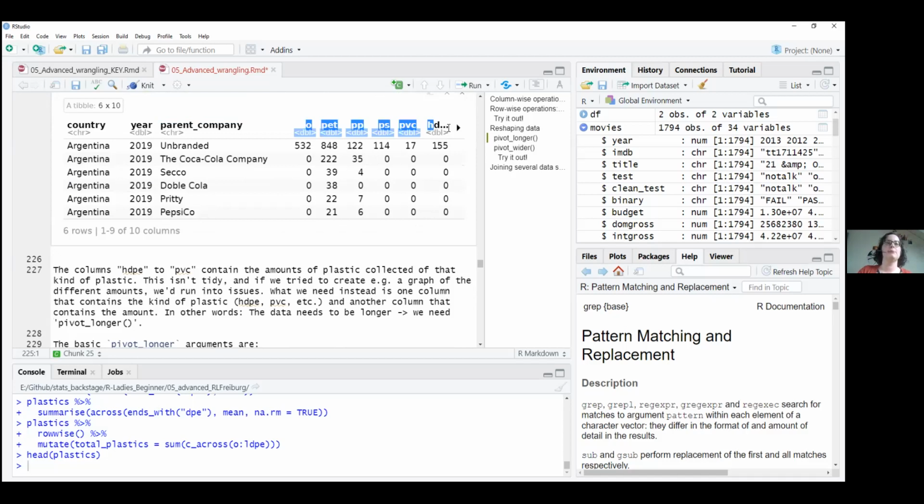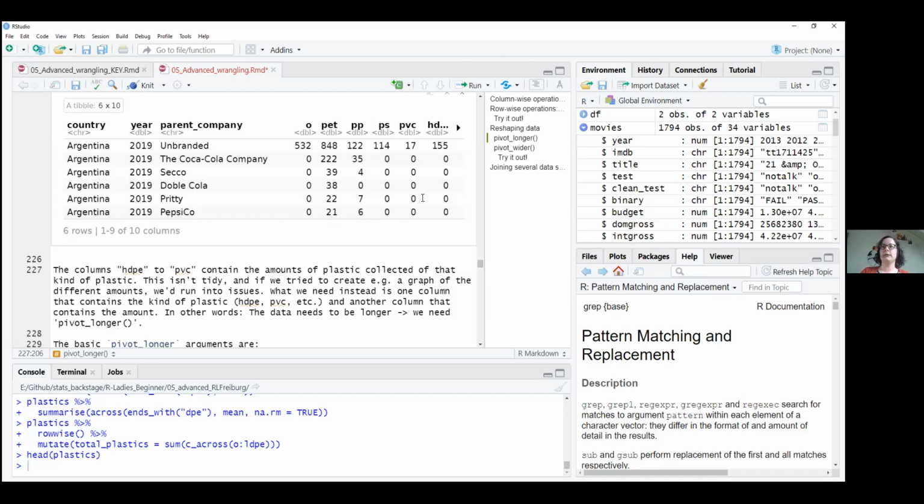And then we would just select it. That's the basic plot that we would like. But we can't really do that right now because we would need to use ggplot and tell ggplot what the variable for the x-axis is. There are several variables that should go on the x-axis. So somehow we need to have one variable that contains these abbreviations for the different types of plastic, maybe called type of plastic or something like that.